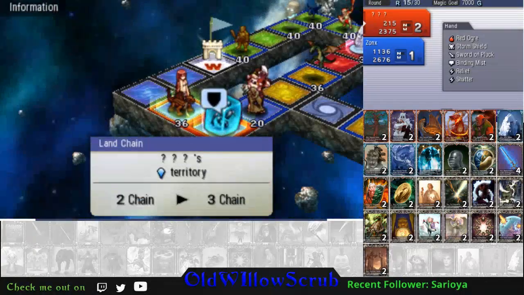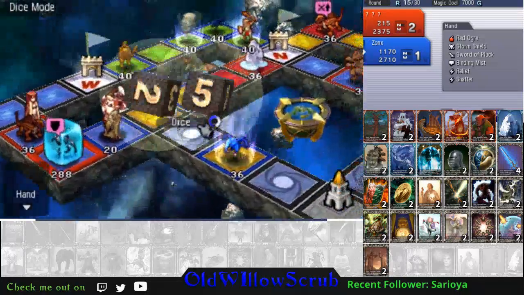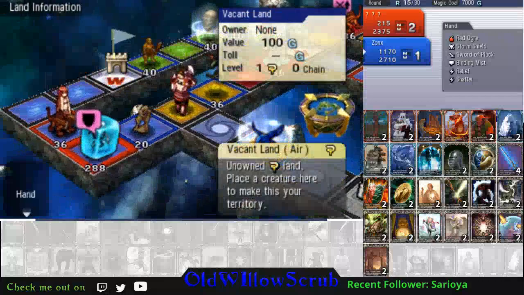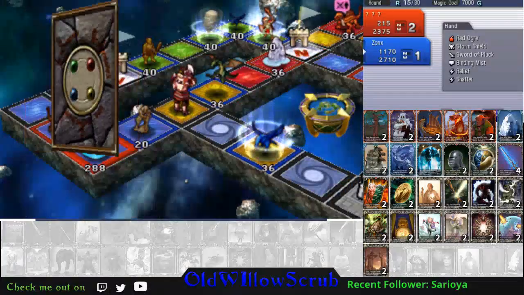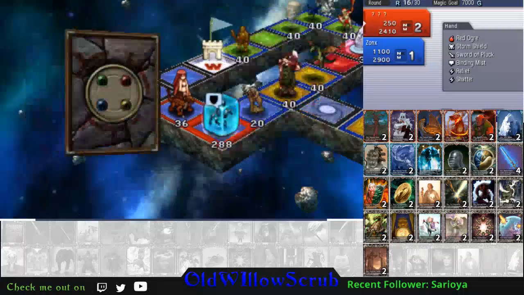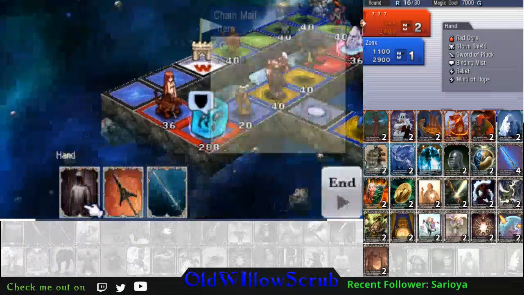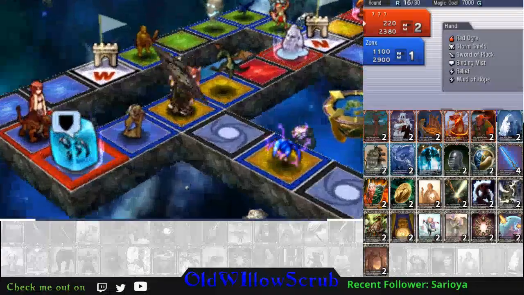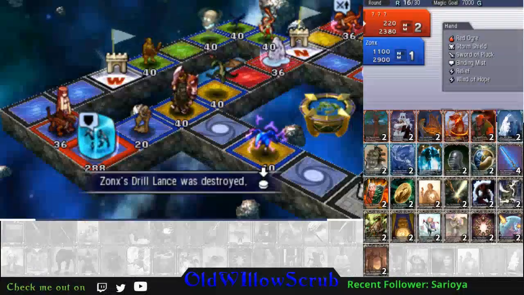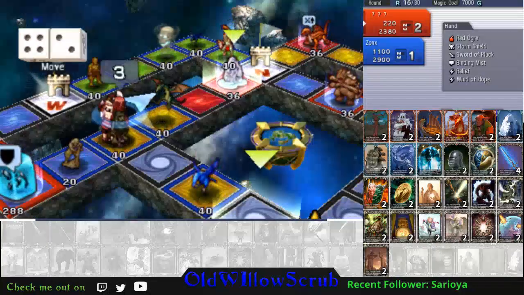Bingo! Alright. Ooh. I'm like, oh crap. Now I see Drill Lance. I am shattering that Drill Lance. Drill Lance, like Squirrel, can penetrate your land bonus, which is not really what I want to have happen.